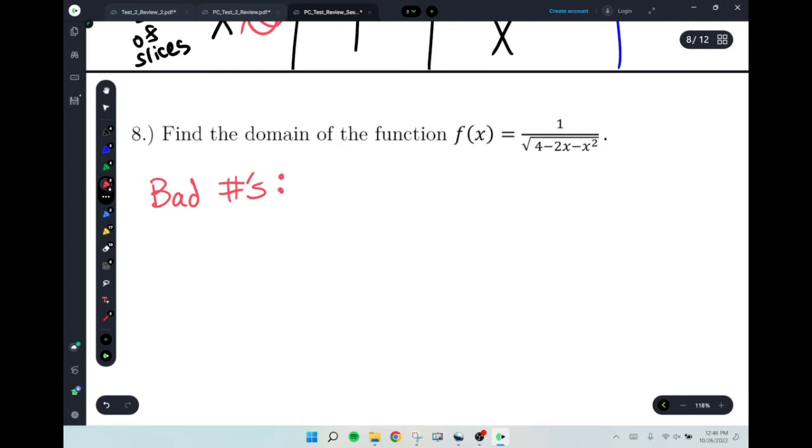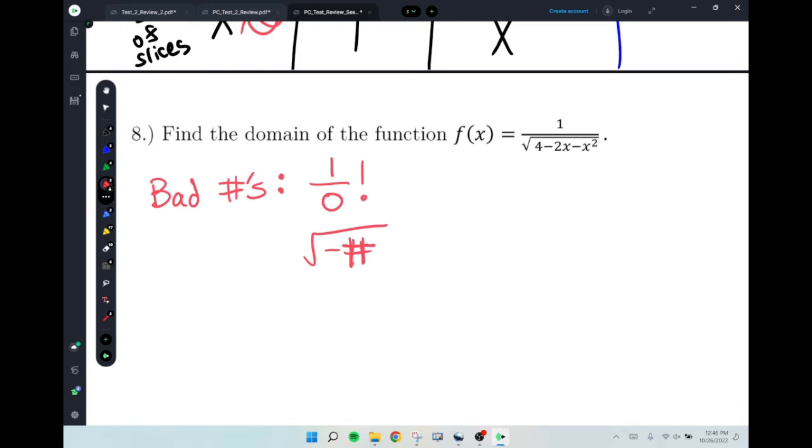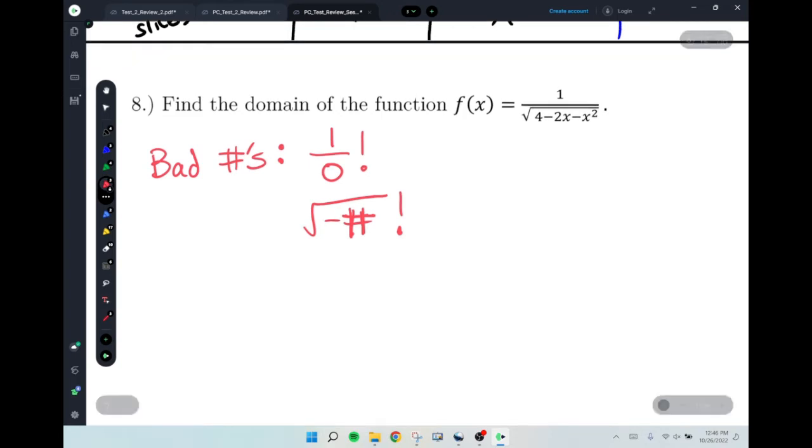If you want to know the real word, it's domain restrictions. What are the restrictions we can impose on the domain? Cannot be 0 where? Okay, 1 over 0? Bad. You said negative? Negative for what? The total value underneath the square root. Yes. Underneath the square root. But there's a third bad thing. Not for this problem, just in general, there's a third bad thing.